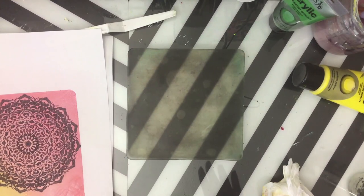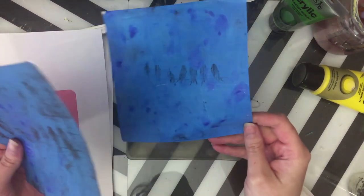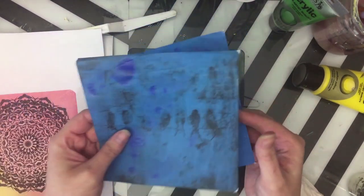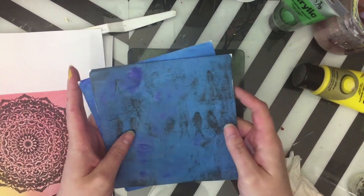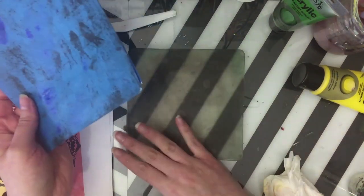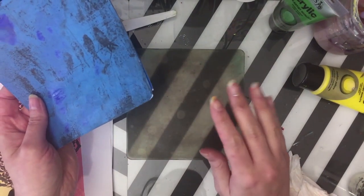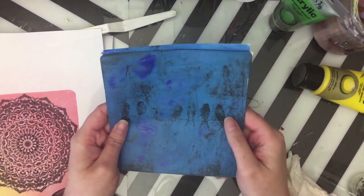And then the last technique I'm going to have to explain, because my toner ran out on the printer and I couldn't order a new cartridge in time. So it is basically the image transfer technique. And as you can see, my toner was running out, so I'll just explain it. It's the same as the magazine technique, where you lay down like a thin layer of black paint, but instead of using a magazine, you use a printed image.